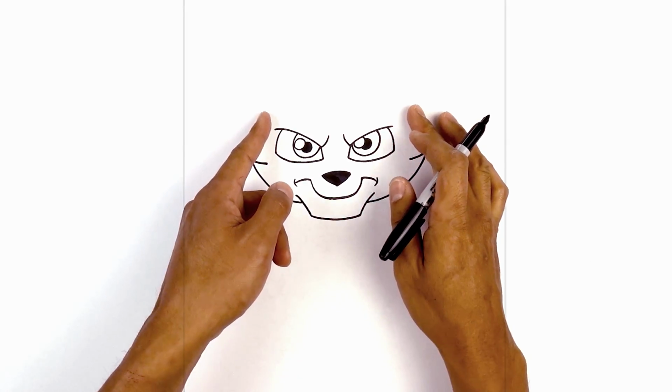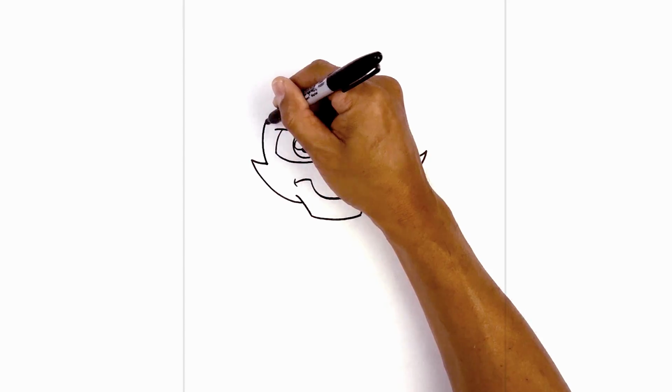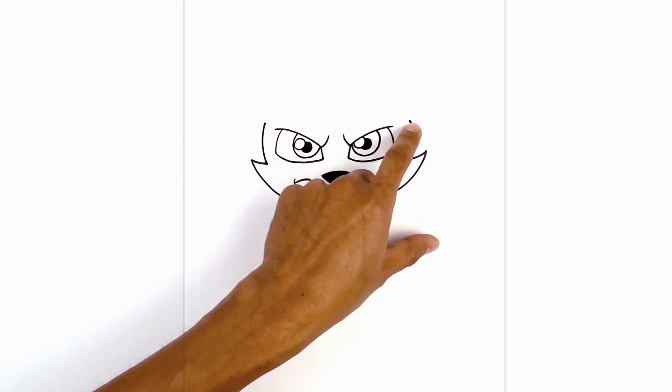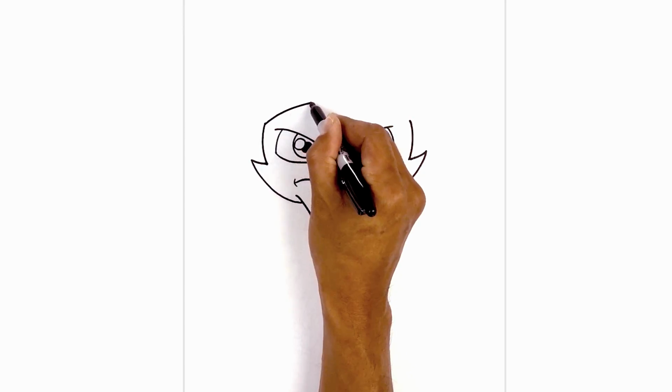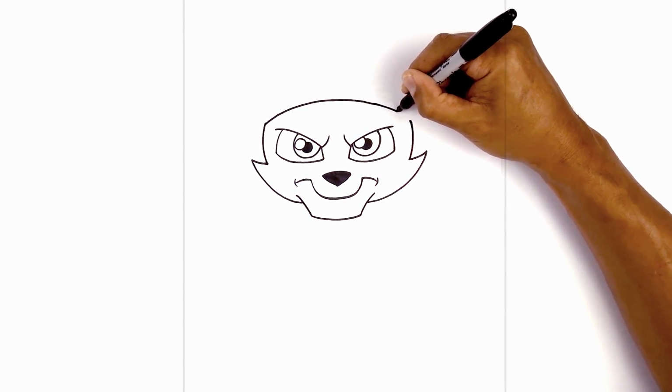Now let's work our way around the side of the head. Starting on the left, we're going to go around the eye and go up. Now we're going to connect these 2 points with a curve. Starting on the left, we're going to go up in the middle and then bring that down on the right side.